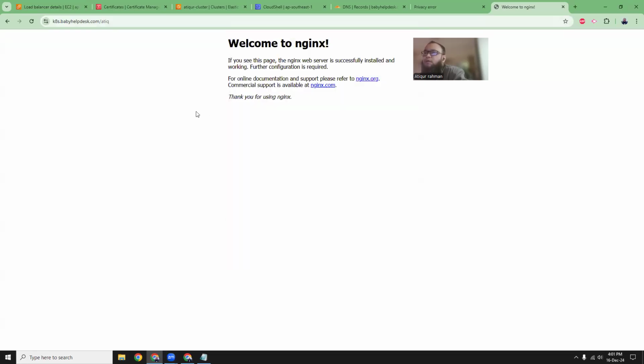So that's it for today. I hope this helps you to get started with AWS EKS with network load balancer and Nginx Ingress controller. This is a way to use the load balancer and take a request from the outside world to your pods via this Ingress.